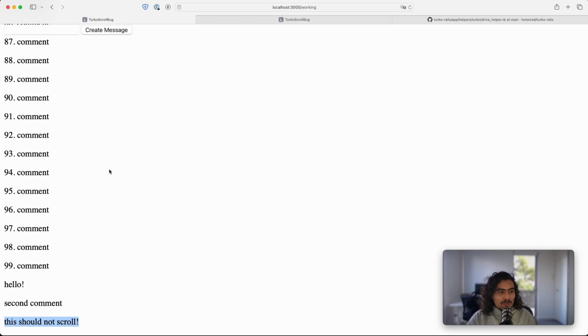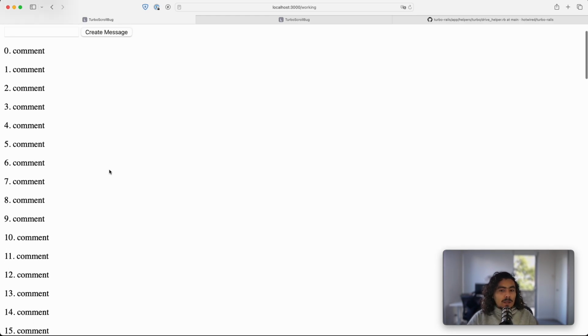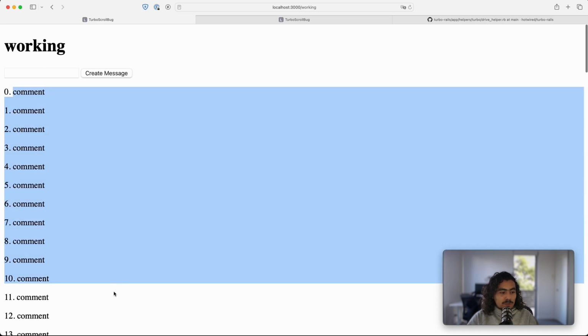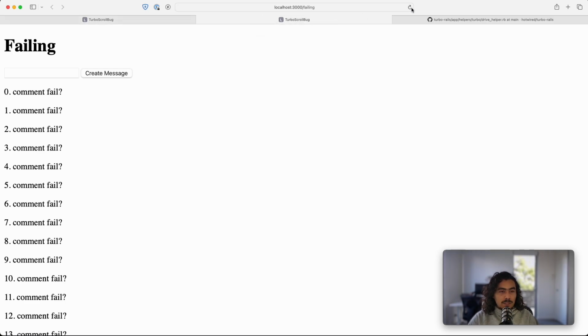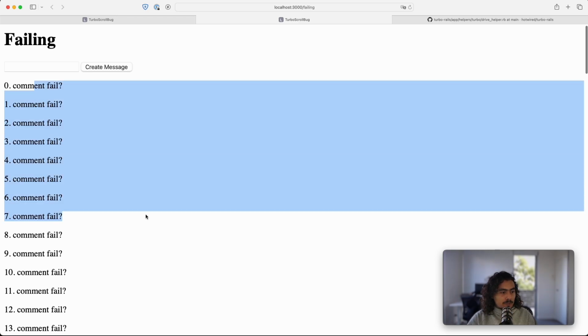So in the app that I was working with, I wanted to augment the experience a little bit, and I wanted for these comments to be on a turbo frame. That's because I wanted to add some filtering to that turbo frame. So that's what this second URL is simulating. So if we refresh this page for a sec, there are a bunch of comments here as well.